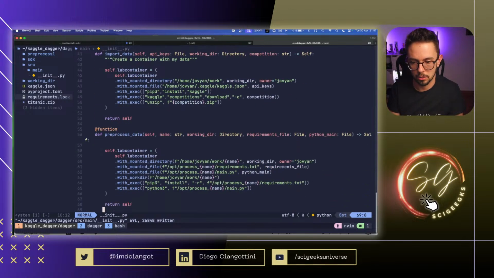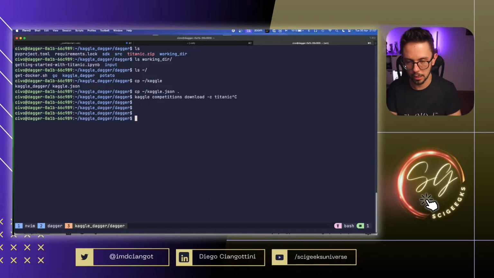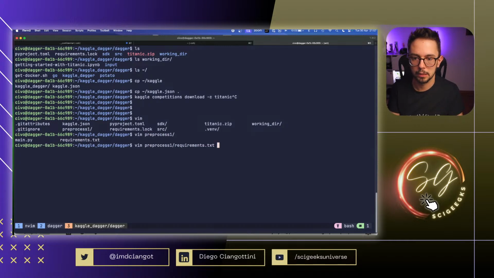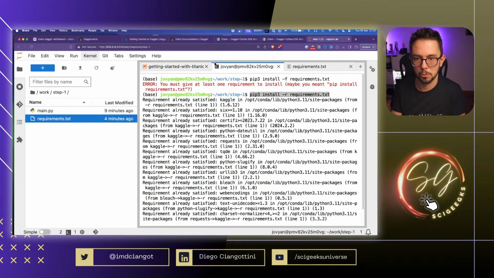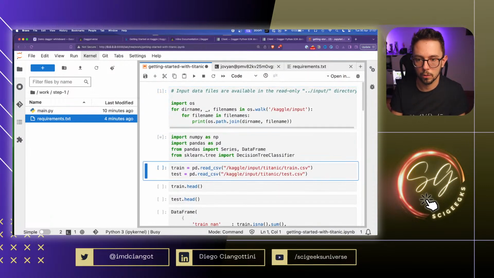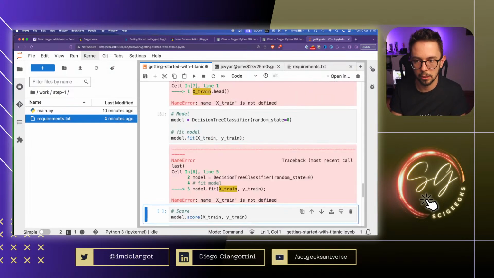Yeah, so now we try to do a step forward because we have pre-process one requirements, and I think we have nothing to do because all of this should just work, or maybe not.